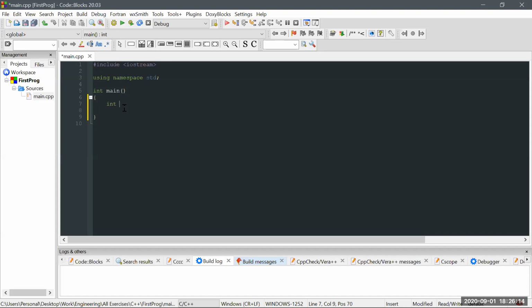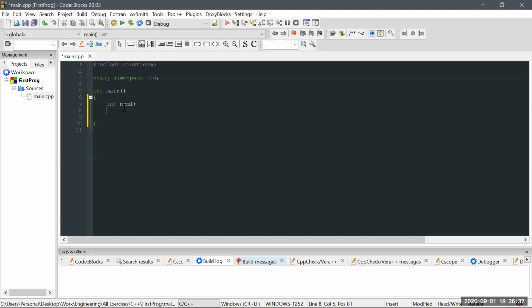So if, for example, you write int num1 and place a semicolon, it means that you made a storage space in the RAM named num1 that holds an integer. It means an integer is the only value that can be placed in num1.